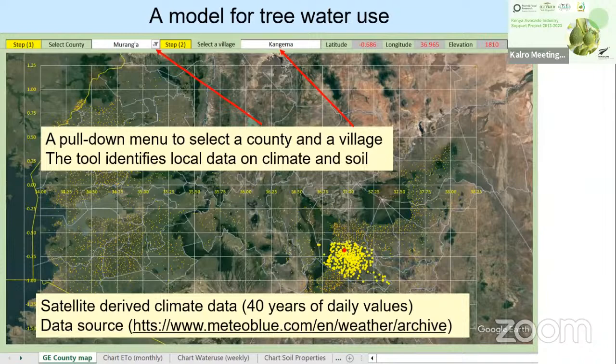And it pulls in a climate database. The soil and the climate come from a satellite-derived estimate that isn't freely accessible, but you can get hold of it. But we've assembled 100 climate stations across Kenya for you.